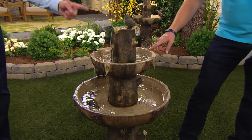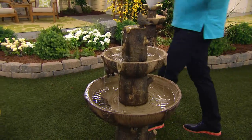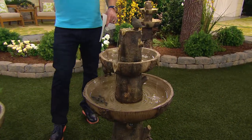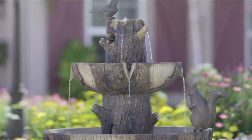It goes one, two, three tiers. And then there's another piece that has a plant in it, so you get a fourth piece — you can switch up one of the top three. It comes with everything to make it your own. It can be with the third tier, without it, or you can have fun with the little critters in different ways. The assembly on this is pretty easy.